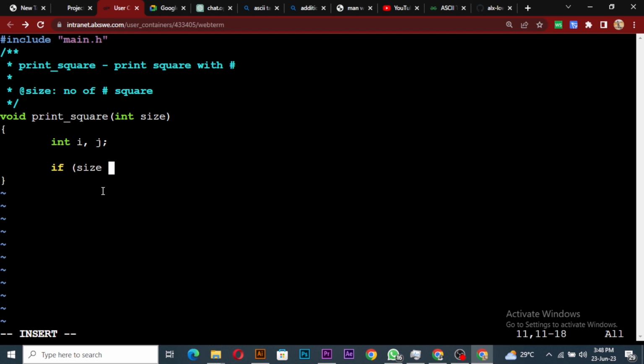If size, which is this, is greater than 0, so we'll do if size is less than or equal to 0 as well. Okay, so if size is greater than 0, then, oh sorry, then undergo this loop, the for loop, and the for loop will have this syntax, right?